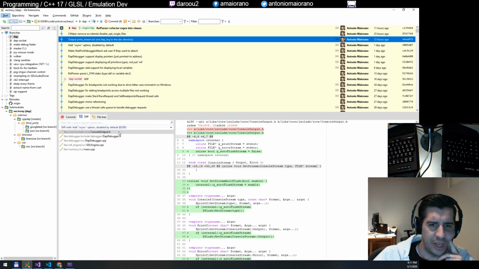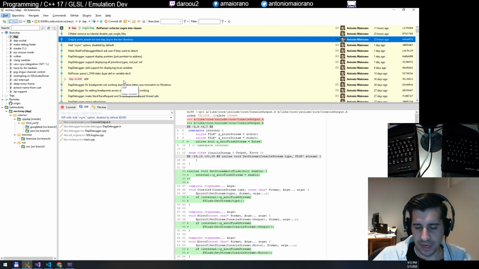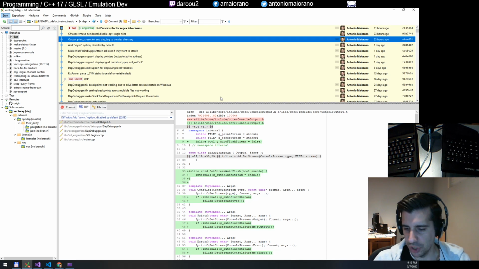The other minor change I made here was when I started working on DAP, the debug adapter protocol. Part of making it work was using the stdin and stdout streams for the communication from VS Code. I think that's just part of the protocol, that the protocol just uses stdin and stdout. And as such, I couldn't use my typical output, because my emulator usually writes a whole bunch of information to stdout, but I couldn't do that anymore.